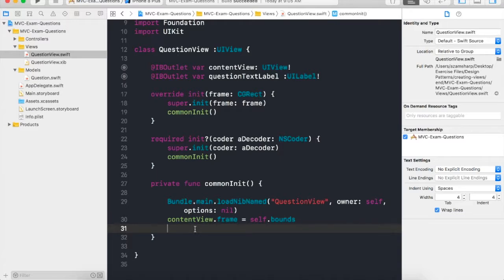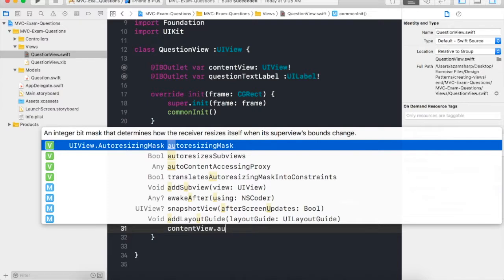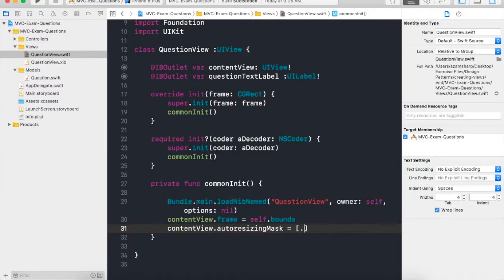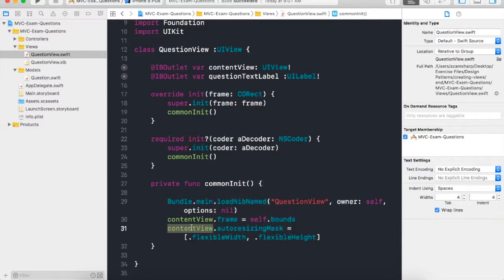Finally, we are going to set the autoresizing mask on the content view. So contentView.autoresizingMask basically simply says how the resizing is going to work for the content view. So we're going to just say flexible width as well as flexible height. So inside the parent, the content view will have flexible width and flexible height. That's pretty much it. That is our view, and we want to display this view in our controller. So we'll see how we can actually do that by creating our controller in the next lecture.